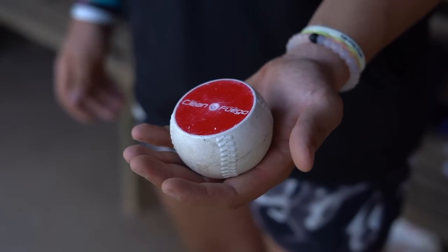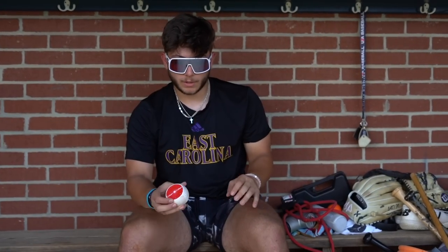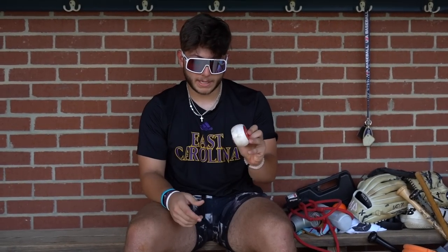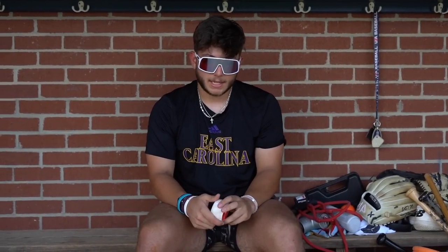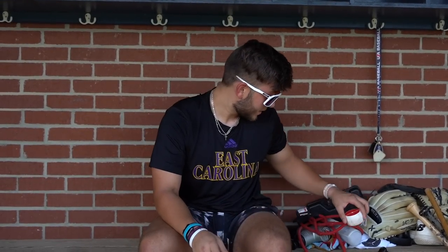Clean Fuego, this thing is money. It really helps me pronate really good when I'm throwing it. You really want to try to keep it from wobbling or cutting, but it does happen, and I just started using this last year, and it's just trying to really pronate your ball, and it's got the movement on my two-seam fastball moving like crazy, and I love it.